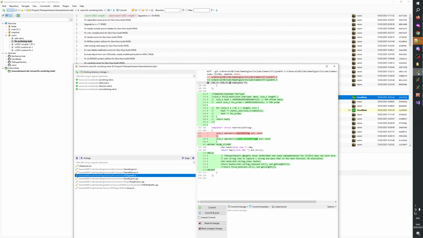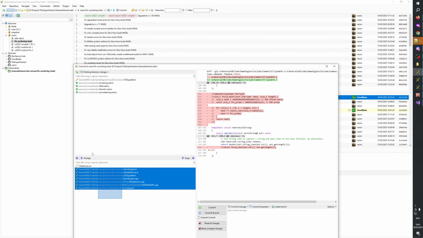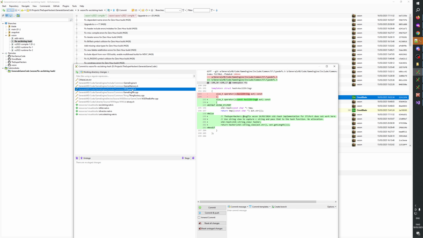Okay. It's on stage. Good. So const here. Const ASCII string AST. The std hash implementation or STL port does not work here. Use string viewer to capture C string and pass it to the hash function. No allocation. Yeah. Okay. Let's take this guy.